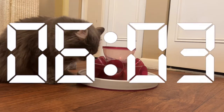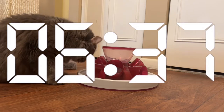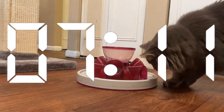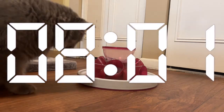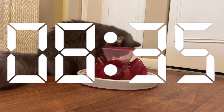Another thing to think about is how you're going to store all of the food puzzles. The ones up till now were small or flat. This one takes up a lot of space and only the top part screws off, so it's not very compact. We live in an apartment with a good amount of storage, so it's not that big of a problem for us. We keep all of the puzzles in the pantry, and they take up a sizable corner.